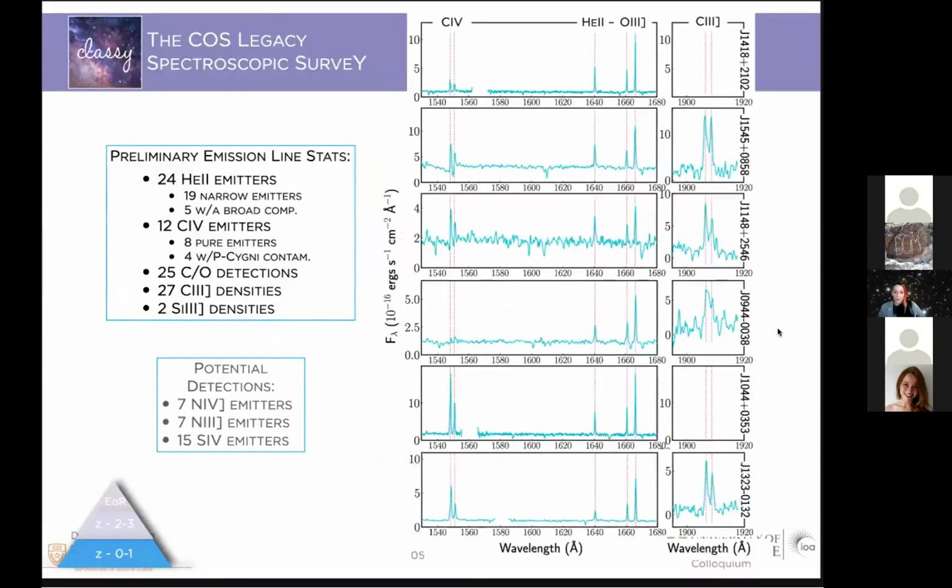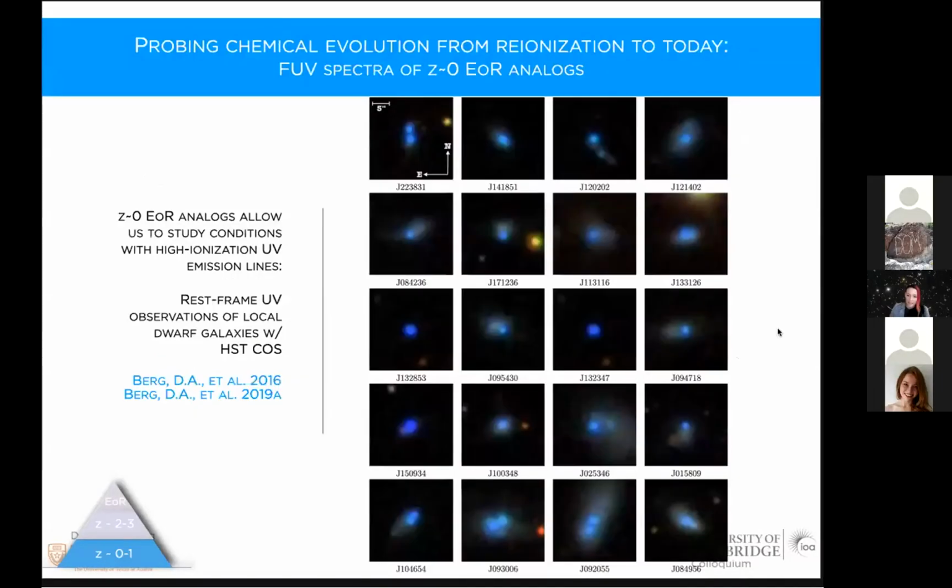All right, so I've done some pilot work with a few of these galaxies, so I want to highlight that. Here are a couple examples of some of the emission line galaxies that we have within the CLASSY sample. And I want to point out some of the work we can do because we now have a much bigger sample spreading parameter space with these emission lines. So I've been looking for a while at trying to study the UV carbon to oxygen abundances from some dwarf galaxies, these compact blue SDSS galaxies.